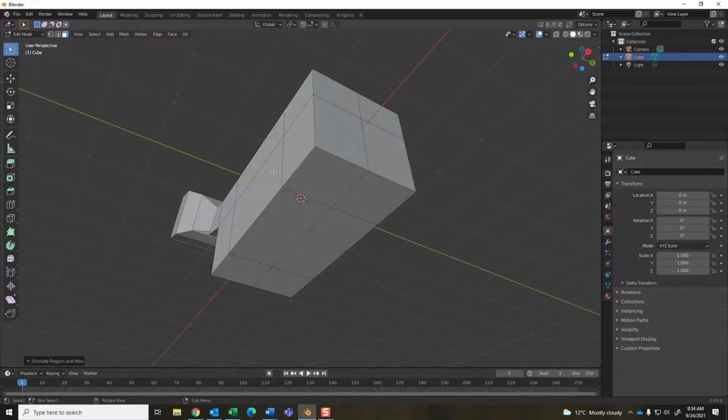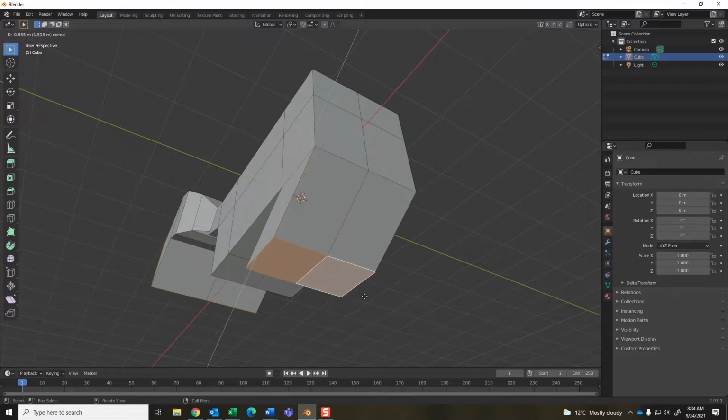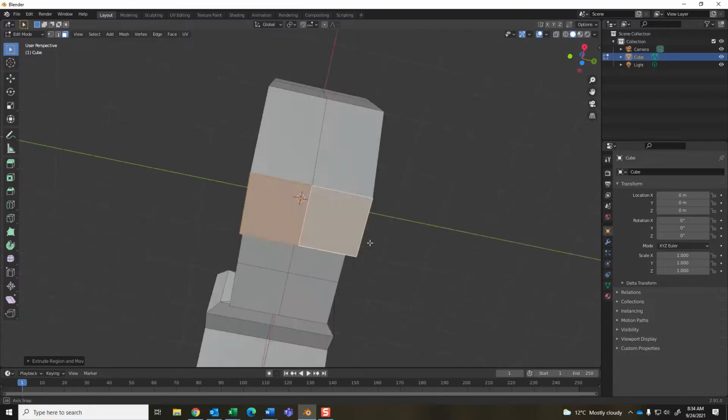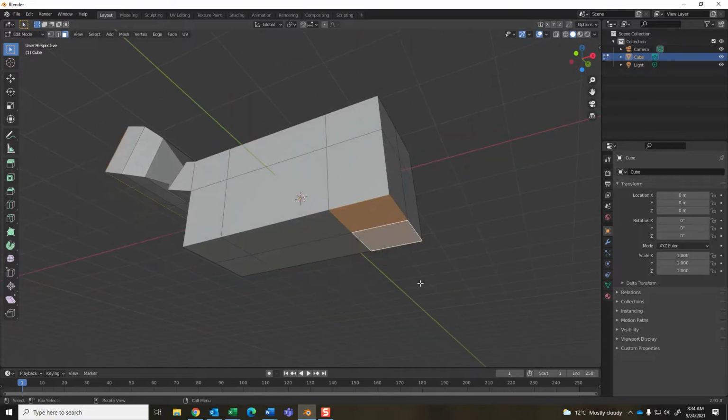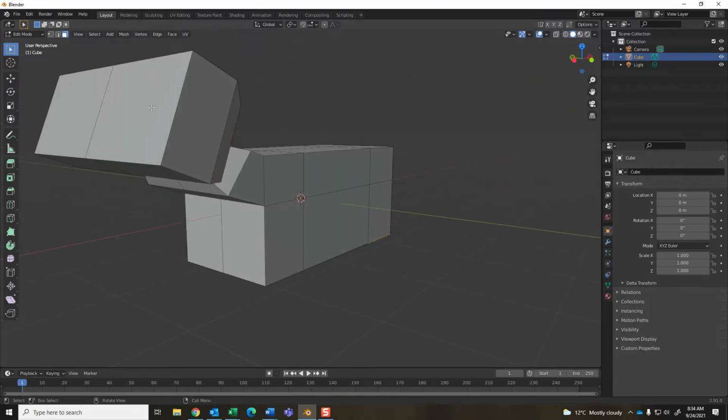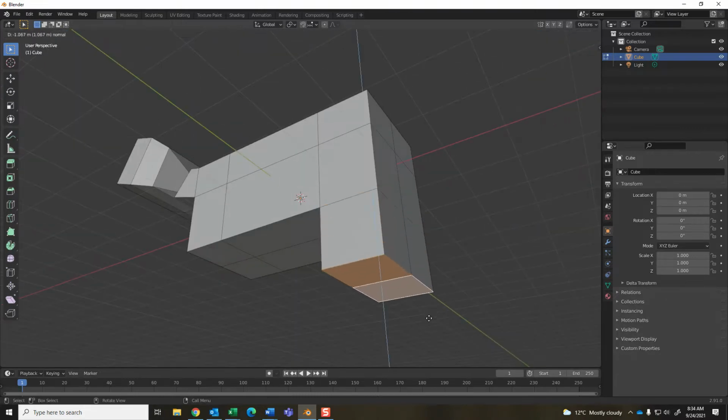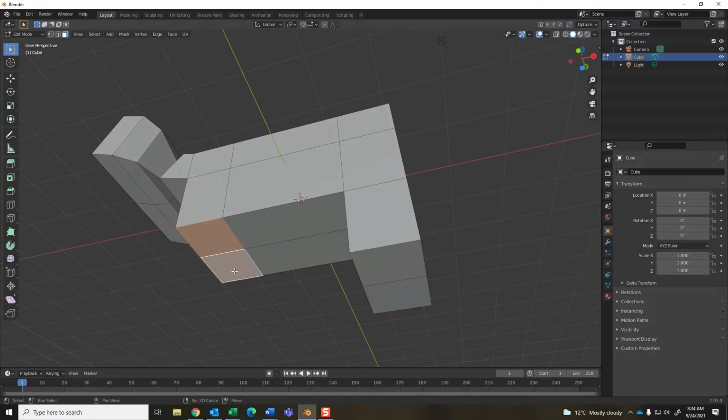It's getting worse. Okay, so here, this is going to become the back legs. Oh no, what happened? I don't want that. Undo. So that one and that one. Did you see that last one? I had those selected too. So if I extrude that, it comes down. Extrude that, it comes down.